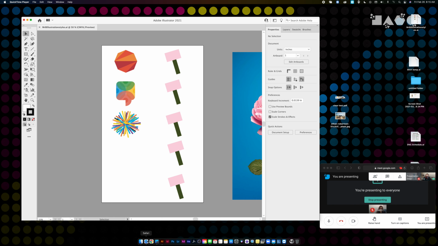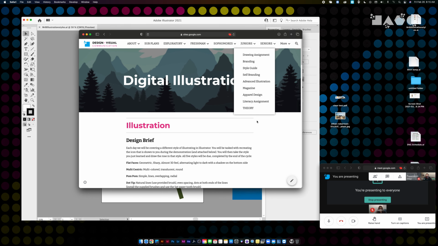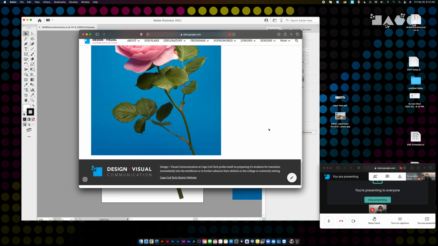I felt the one that I had on there, although I liked it, was too much like flat faces and just too geometric, and we've done that already. So before I start, it's due today, but I want to key in on how I want it handed in, okay? And there's a sample of it down here at the bottom. It's not the sample for you guys, but it's the same idea, okay?